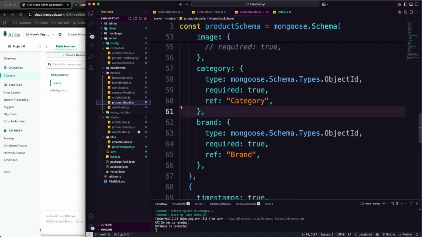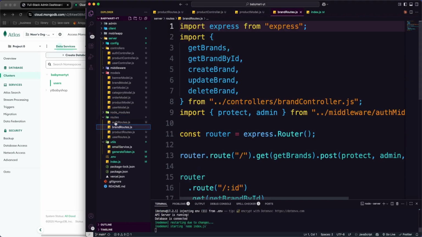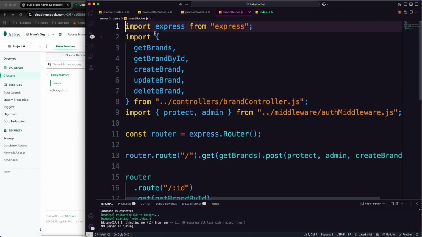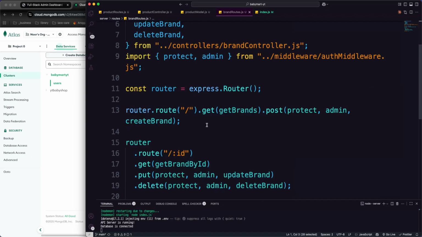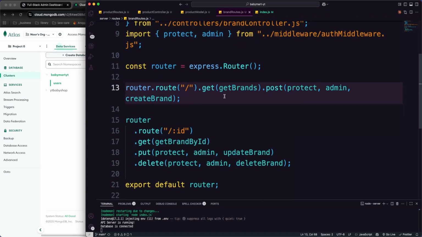So what I'm going to do right here, that should be in our product route. We're going to create a different route to create the brand and also the others that could be. I'm just going to bring that together. So that should be a similar property over here. You can easily understand. So in the brand routes, we're providing the Express router, and here we are providing some kind of parameter data. One in the root route, which is going to get brands, and the post, which is going to create the brand data, right?